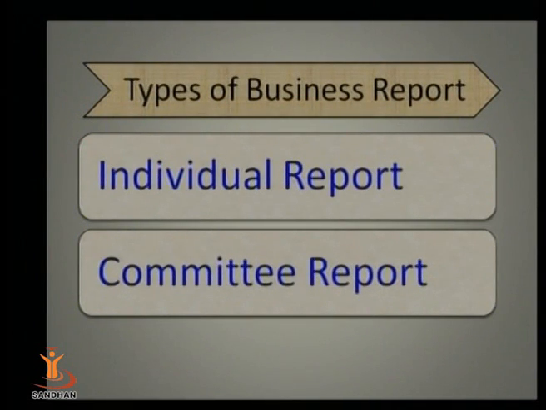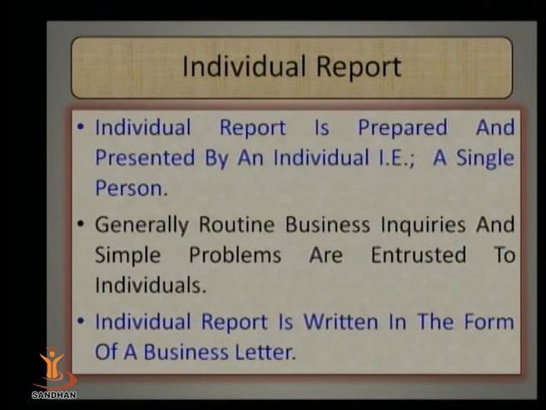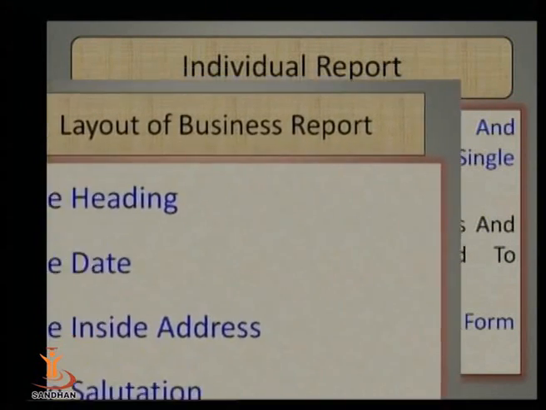Now the types of business reports, which is a very important topic for all the students. There are two types of reports, individual report and committee report. Now an individual report is prepared and presented by an individual, that is a single person. Generally, routine business inquiries and simple problems are entrusted to an individual. An individual report is written in the form of a business letter, that we have studied in first year BCom, in that it has most of the regular parts which we find in a business letter also.